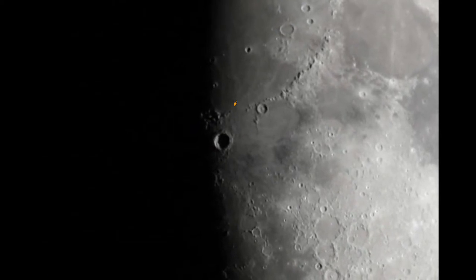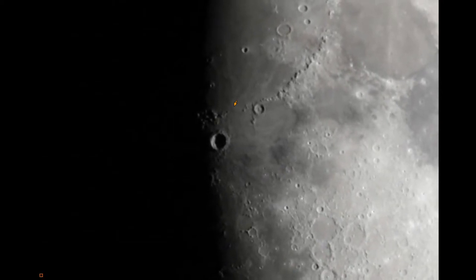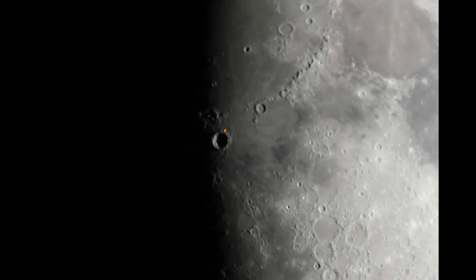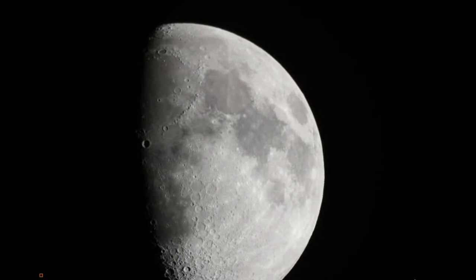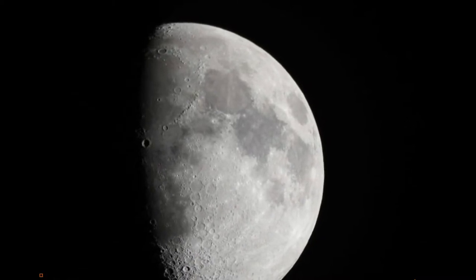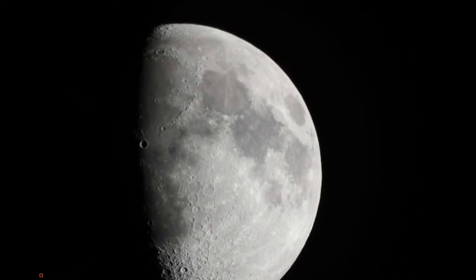So you can actually determine the angle of the sun. So you can determine, once again, the angle of the sun casting a shadow in there. And that's actually been used in the past to determine the distance of the moon from the Earth before we had more advanced techniques. Like one of the Apollo missions, I forget which one it was, or maybe it might have been a couple, left a series of mirrors on the surface of the moon, which astronomers nowadays can shine lasers off of, bounce lasers off of, to calculate the distance to the moon by measuring how long it takes for the light from the laser to bounce back to the Earth. But you could actually, in the past, have used that crater there to determine the distance to the moon.